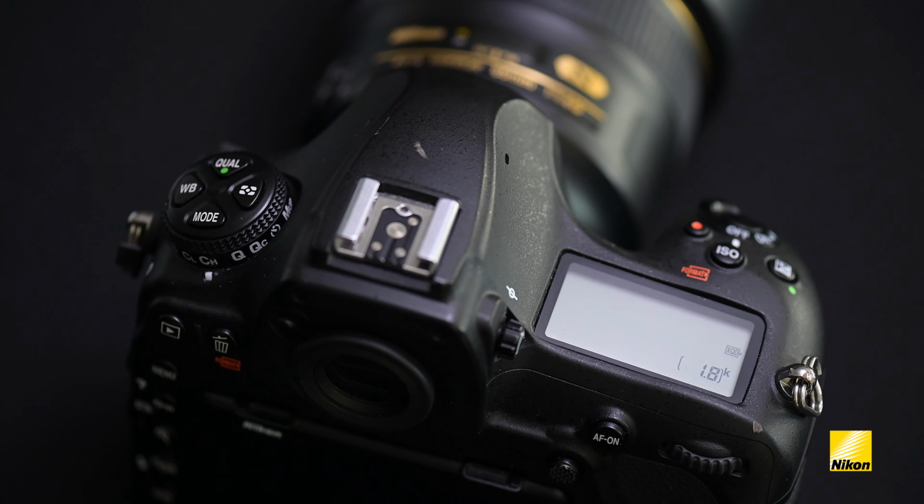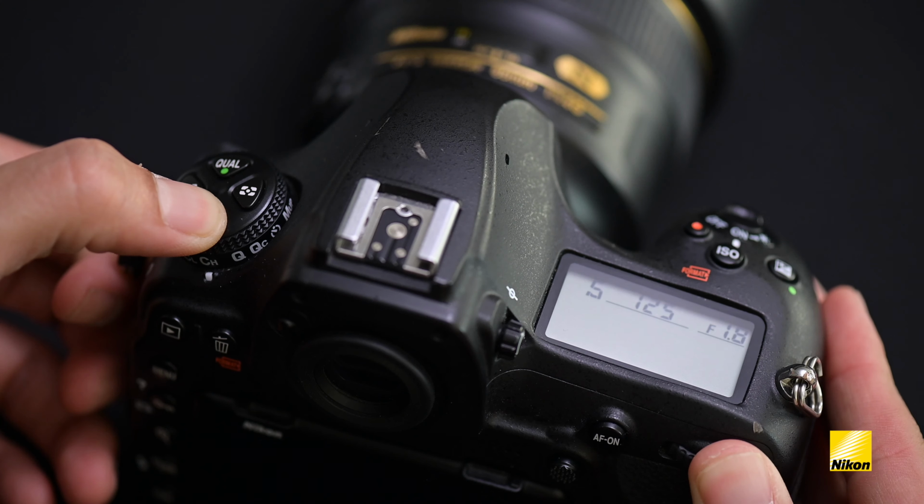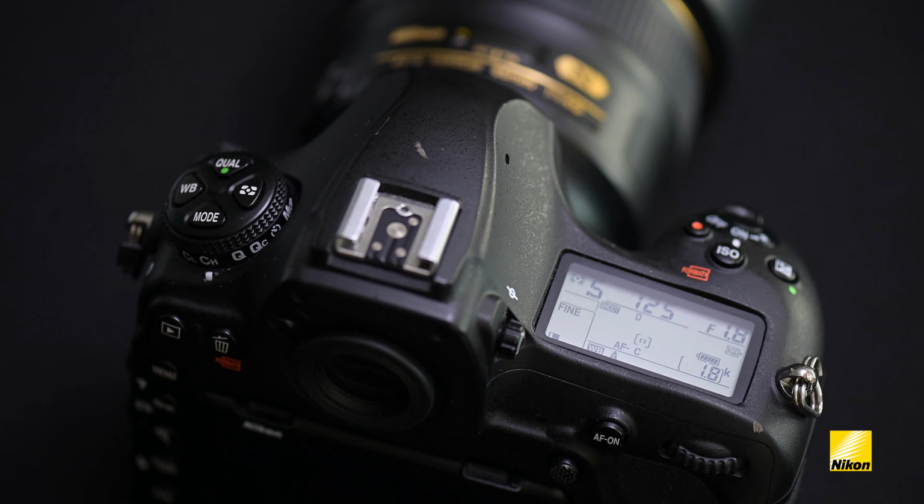Now, here are a few tips for trying to pan with your subject. Number 1, switch your mode to shutter priority. This allows you to set the shutter speed while the camera will pick the corresponding aperture value that'll give you the proper exposure. Now, you can also shoot in full manual mode, but it requires you to worry about a few more settings that can be distracting if you're new to this technique.